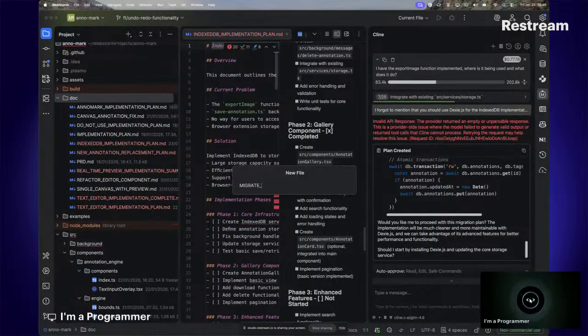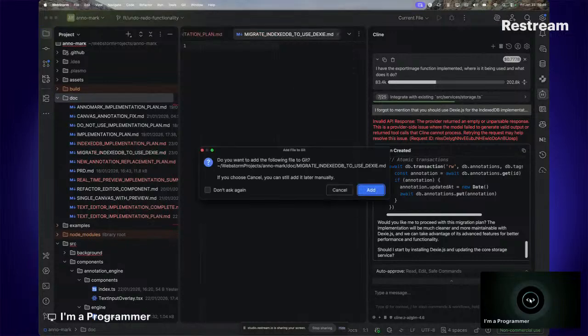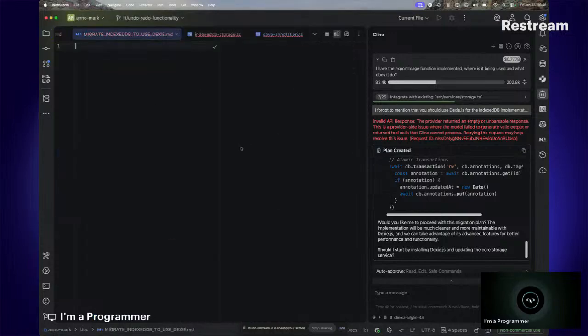So, migrate index DB to use Dexie.md. Me writing this now, just say yes. I have installed Dexie.js already.